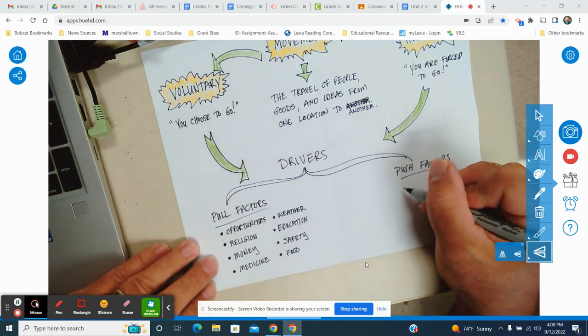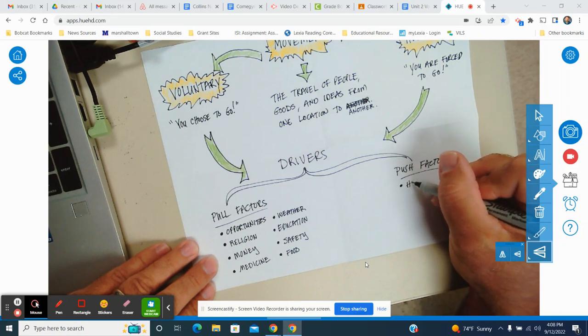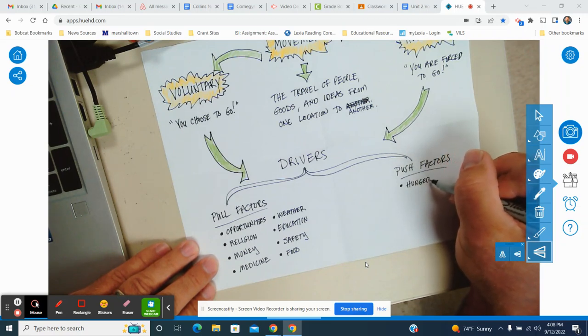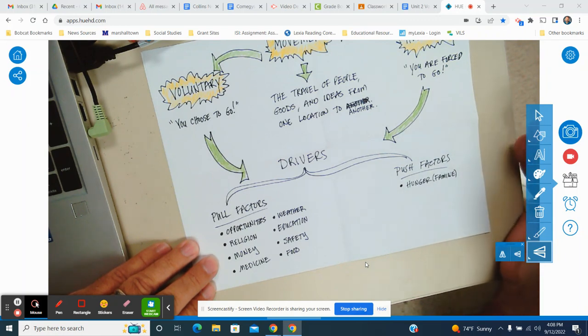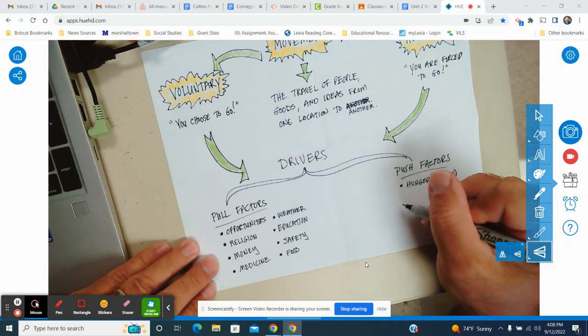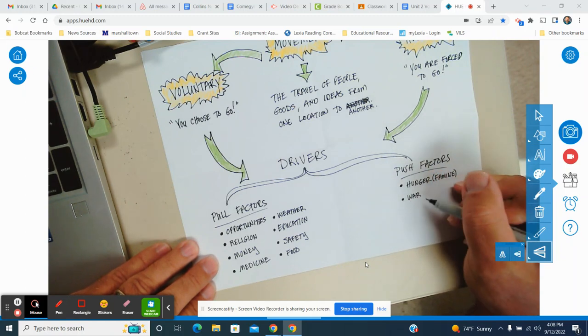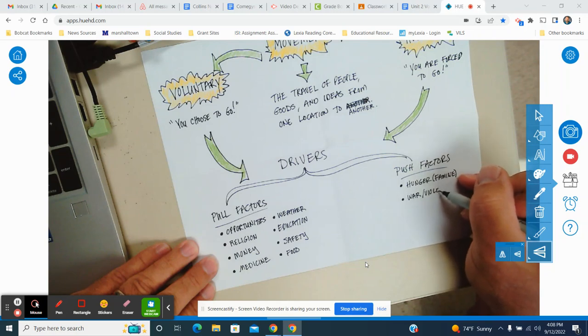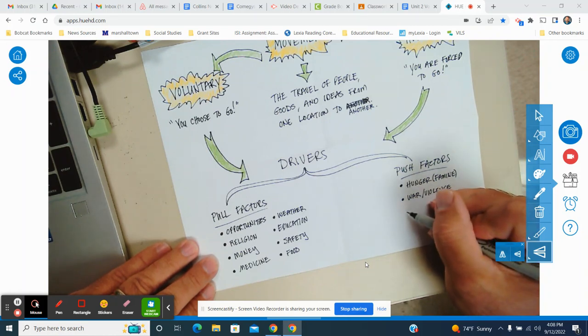And that's different than a push factor because push factors are usually a little more negative. For instance, hunger. We could also call that famine. A lot of people in the 1800s came here from Ireland because they had a huge famine there, and people were starving, so they came to the United States for just a better life. War. We have folks who are coming here from the Ukraine or from Southeast Asia because they're trying to avoid violence and war and things like that.